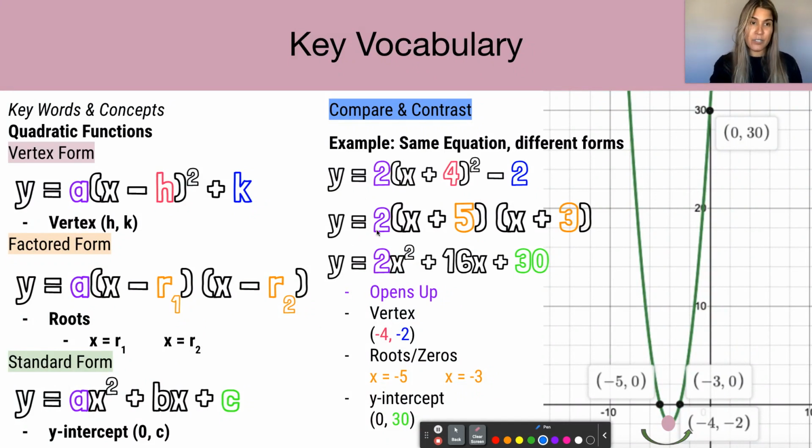Now, same exact equation, just written in factored form. It gives me my factors. My factors give me my roots, right? So I am able to find my roots with my factors. And I see that it'll be x equals -5 and x equals -3. And I have my roots right there. And then finally, in my standard form, the constant is the y-intercept. And I see that that is also true because it crosses the y-axis at 30. So all of these forms will give you information, and you will be using them throughout this lesson. Feel free to copy this down or refer back to it at any point.